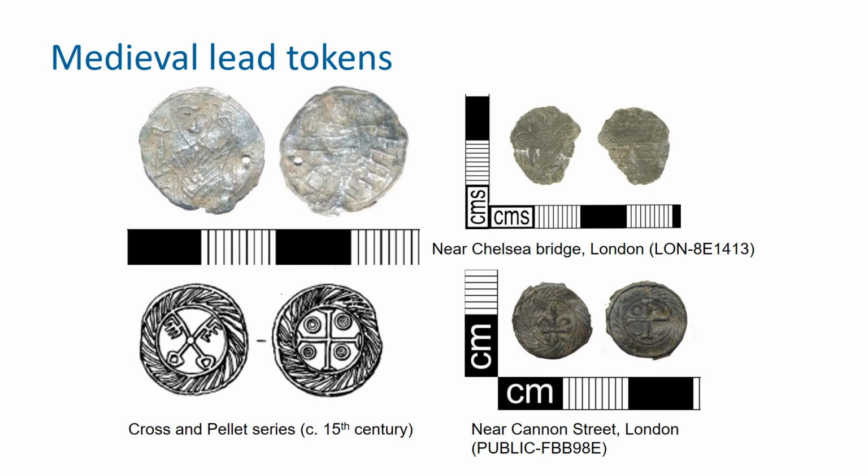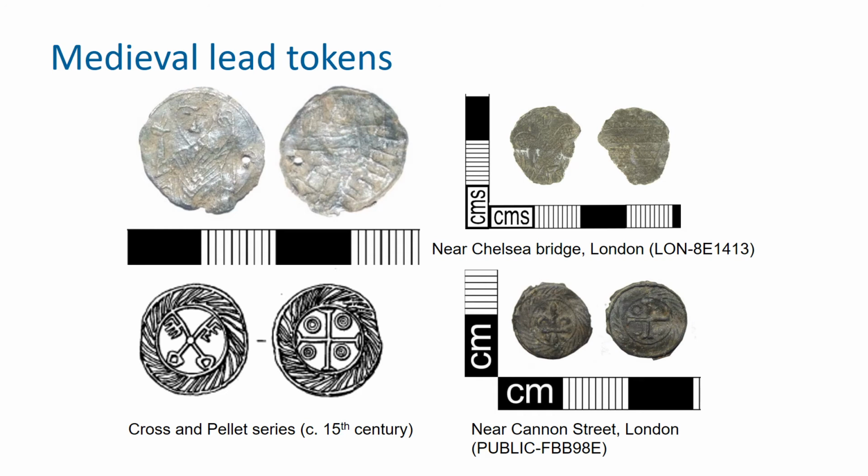Early lead tokens are extremely rare and are not found very often outside urban contexts. Pictorial tokens can be found illustrated in Michener and Skinner's 1983 paper. These date to the 13th and 14th centuries mainly, and are extremely rare as PAS finds. They are mainly known from large caches in London and Dublin. We have traced a handful on the PAS database, one from near Battersea Park, and this one shown here from near Peterborough depicting a bishop.